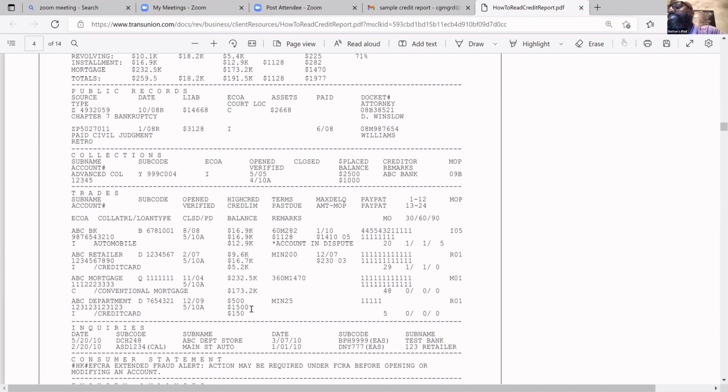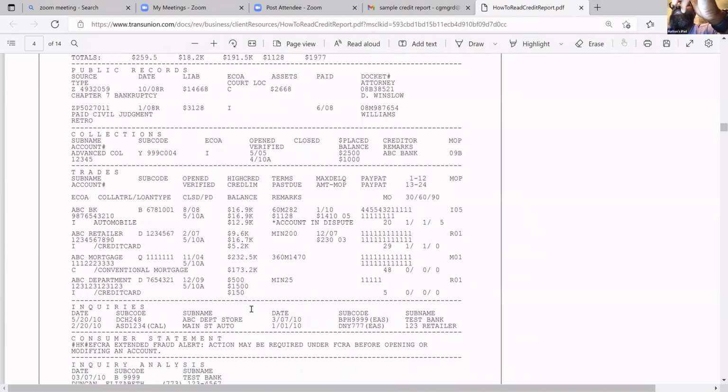what we look for in that public records section, if you do have a bankruptcy, is whether it has been discharged, whether you are at least 12 months away from the discharge date, and whether you have reestablished credit. Typically in a bankruptcy, especially with a Chapter 7, you're wiping out debt and starting over. But if it's a Chapter 13, you're restructuring your debt: I want to take all my past due debt and make it a loan held by the trustee of the court, and I'm going to make those payments to get myself caught up.